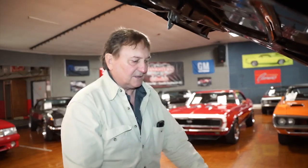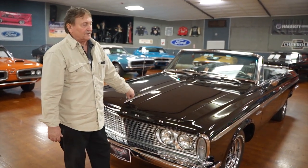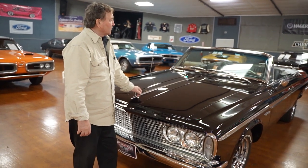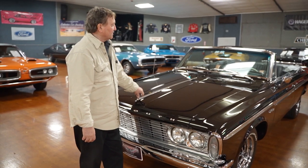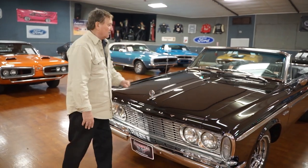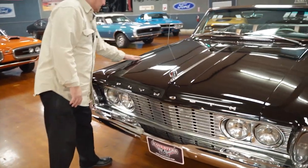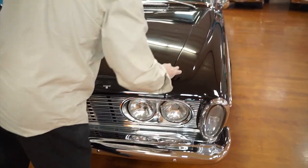We're going to go around the rest of it and show you what we can. Today we're going to show you a really neat vehicle. Usually we do it with the top up, but this is so impressive with the top down. Devin just took a bunch of still photos for you on it, so we're going to hurriedly go through and show you the exterior and interior of the car. The fitment of the hood is spot on — you cannot make a hood fit any better than this car does.